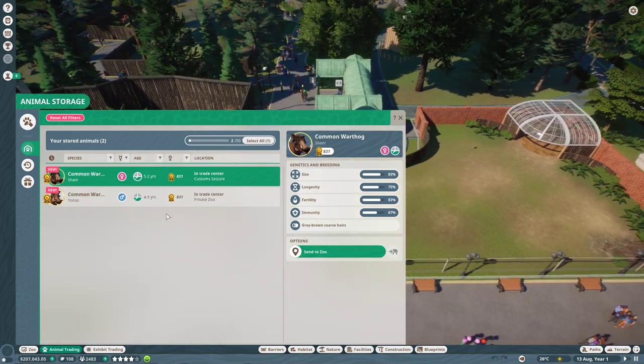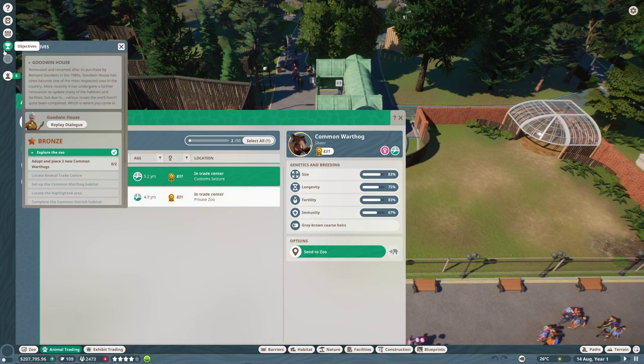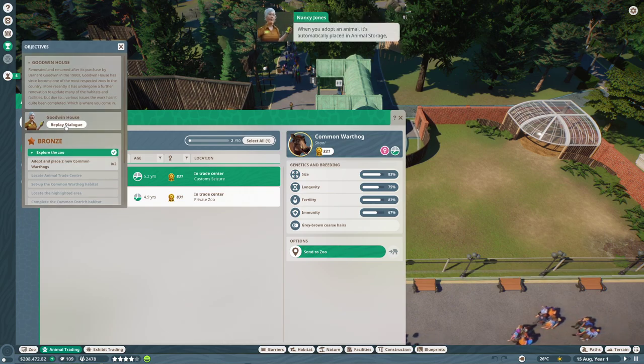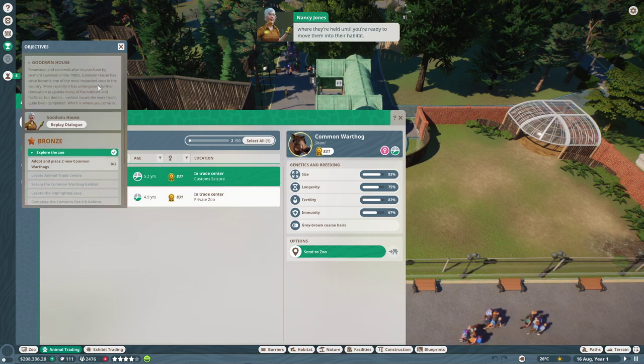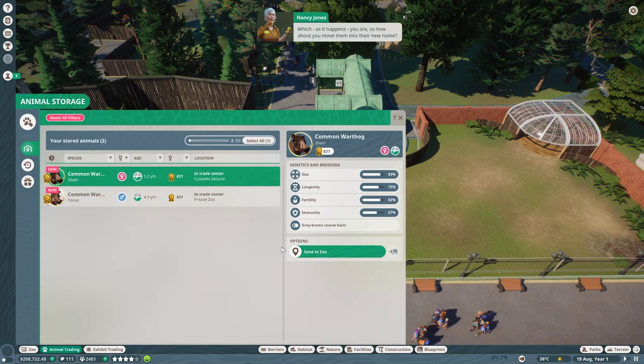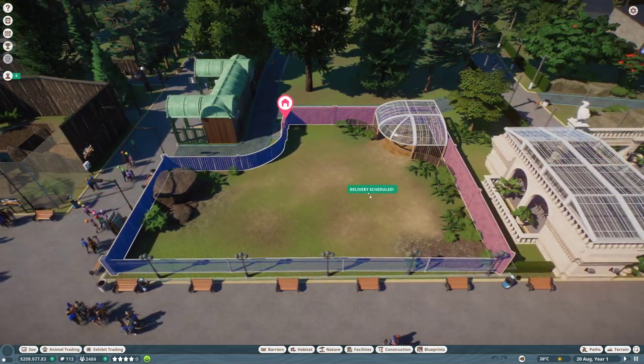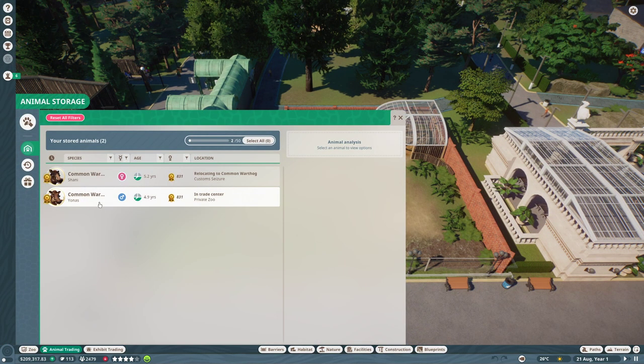Okay, yeah, let's... Wait, sorry, I wasn't paying attention. She said they just go to animal storage? Just chilling in there? When you adopt an animal, it's automatically placed in a trade center where they're held until you're ready to move them into their habitat. I guess it's just like this ephemeral plane on which we store the animals until they're ready to go to the... Oh, I see. I can literally just drop them into an exhibit now, so that makes life easier.